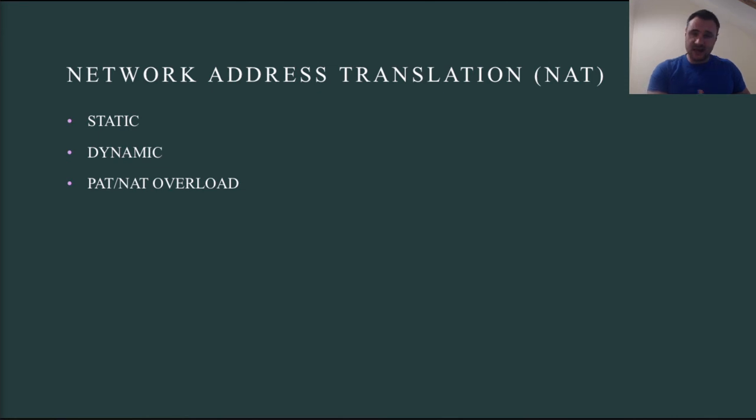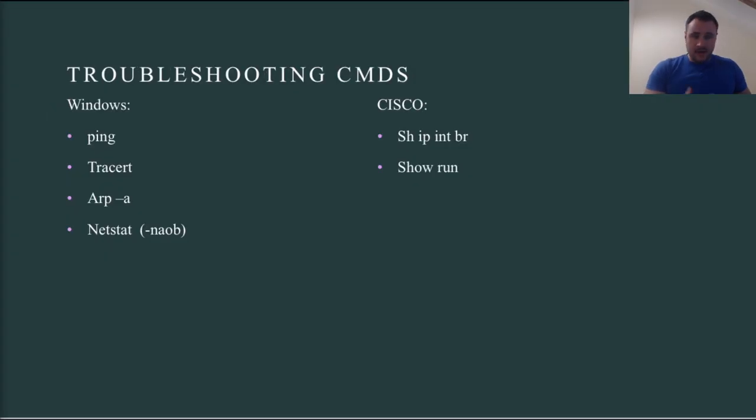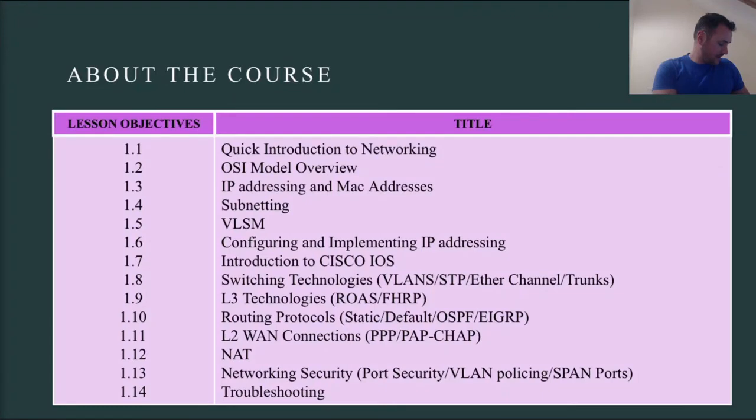We looked at NAT, and we configured PAT, and the key command was show ip nat translations. We spoke about dynamic, and we spoke about static, normally from outside in to allow people in. And we've gone through some troubleshooting commands as well, and we've done some live while we've been at it. So Windows: ping, traceroute, arp -a, and netstat. Cisco: show ip interface brief and show run, and all the other show commands we've gone through. And we've done it during the live demonstration, so it's been quite good.